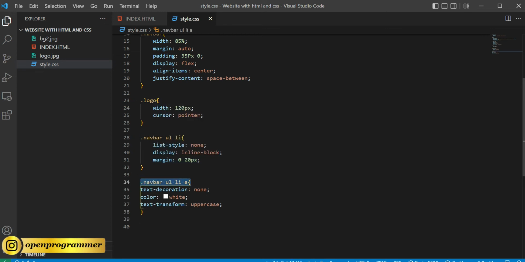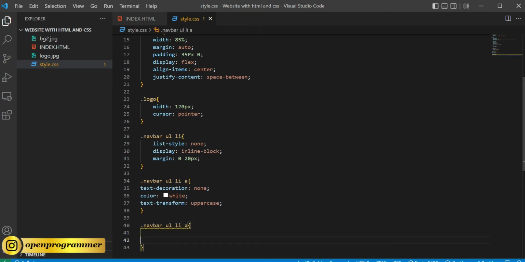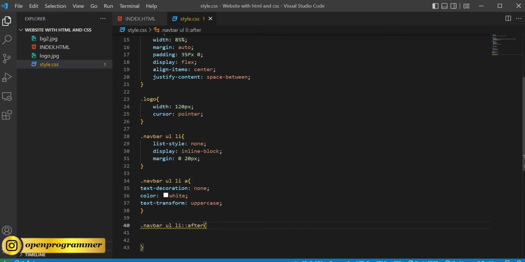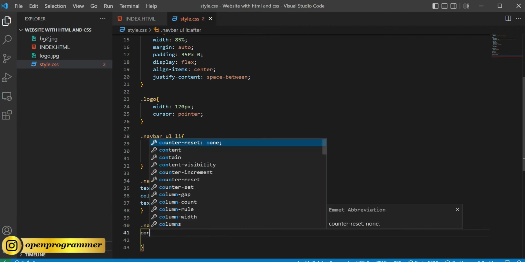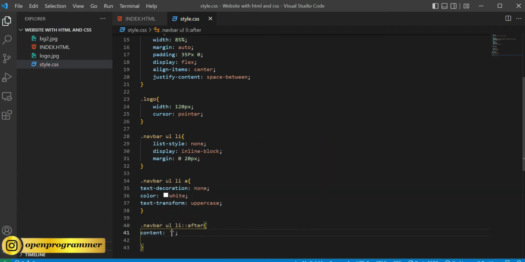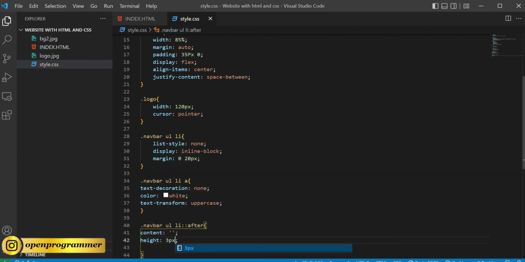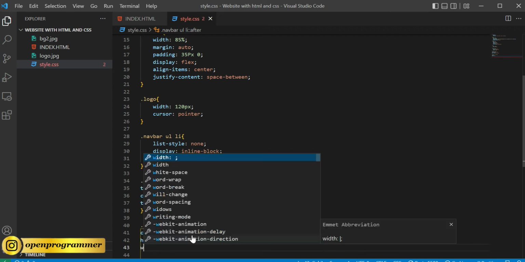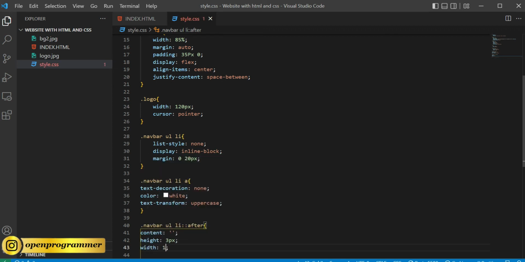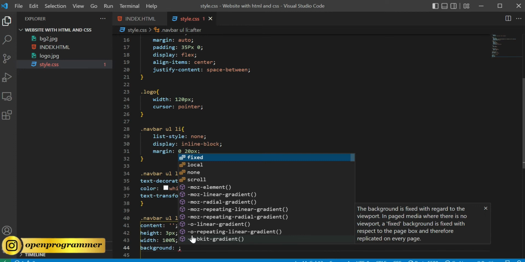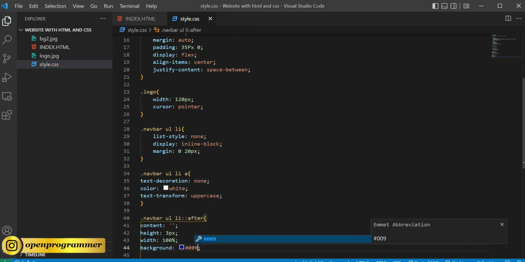So let's copy this, and after a, not a, for li, after, so content blank, and let's say height is 3px, width 100%, and let's give a background with the color 688.